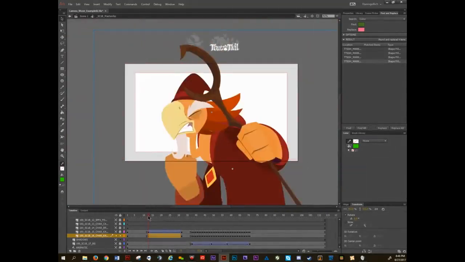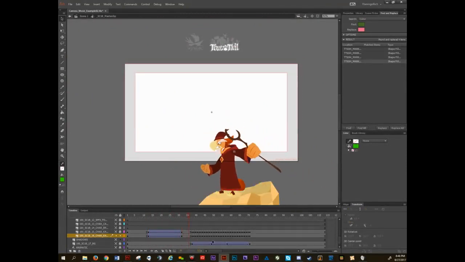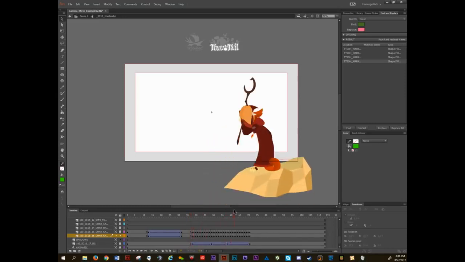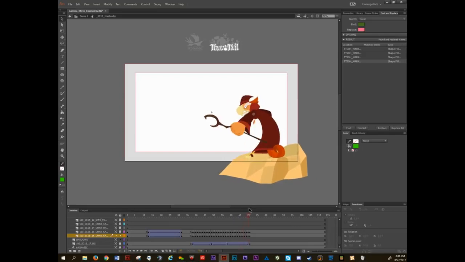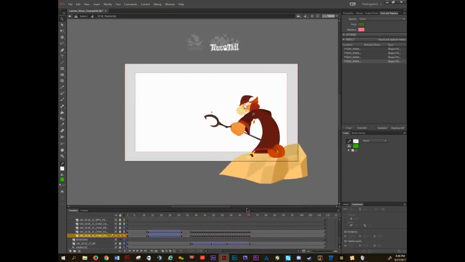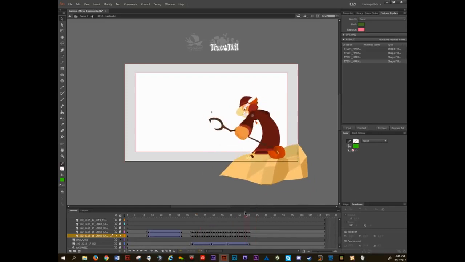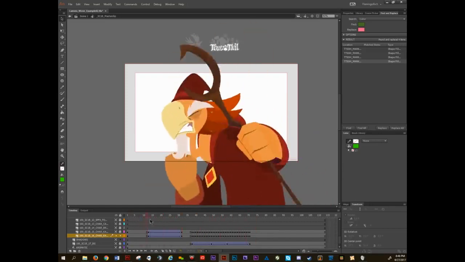So we just have a classic tween of him getting smaller. And then all of these keyframes right here used to be a tween, where we just basically moved him over here and up. Oh, that was it. So it was just him moving over here and then up. And then we converted them to keyframes after the fact. I don't know why. We did this 4 years ago. So that's one example of classic tweening.